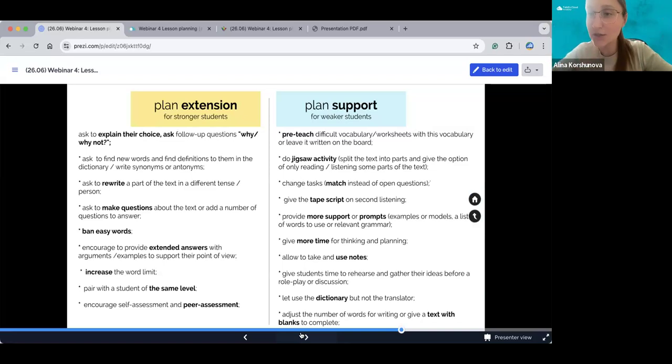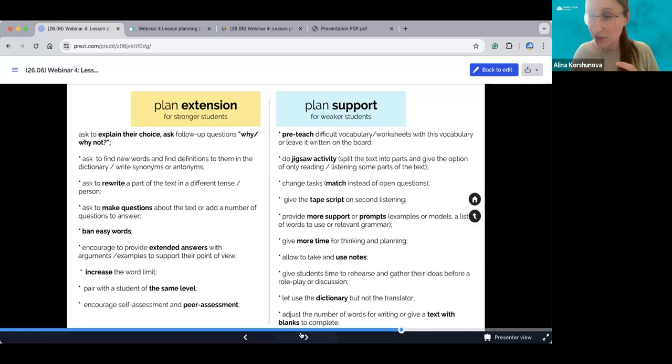You may take a screenshot of this slide. Yes, we would not stop here for long. So your planning should differ in the way that you would need to plan how you would give extension, something extra, to stronger students, faster students, and how you would do the same for weaker students. So very often, maybe an example for you.